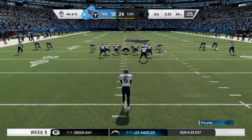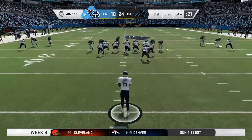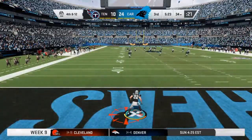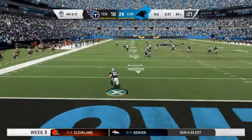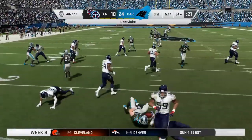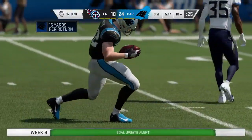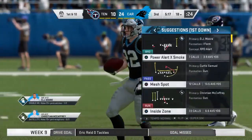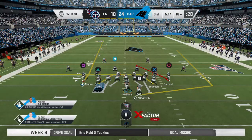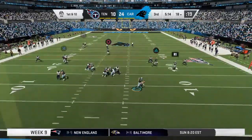Here's Brett Kern now. He's been one of their few bright spots so far. He steps into this one, and this is a rocket. Now this is fielded in the end zone. A great return there of 22 yards. And that will give the offense the ball as they take over. The Panthers out there and ready to begin their next drive. Last time they were out here, they had the benefit of good field position, led to a touchdown. This time, they're going to have to work for it.